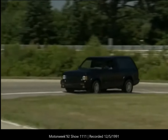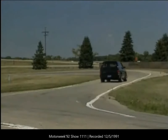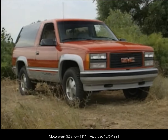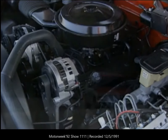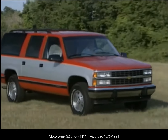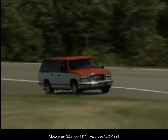The ferocious GMC Cyclone Sports Pickup gets a turbocharged brother — this Jimmy-based Typhoon, which storms from 0 to 60 in just 6.5 seconds. Larger sport utility products include the all-new full-size Chevrolet Blazer and companion GMC Yukon, with standard power from a 210-horsepower 5.7-liter V8. Same goes for the all-new Chevy and GMC Suburbans. More glass and more car-like features will have to make up for the lack of a thriftier diesel powertrain until at least 1994. Regardless, these giant wagons are likely to be big hits in both two- and four-wheel-drive versions.